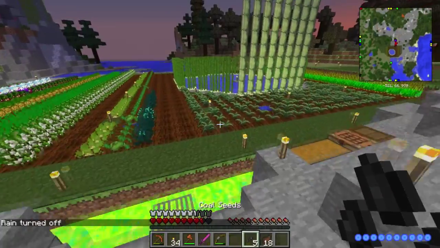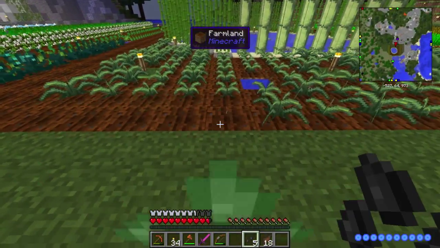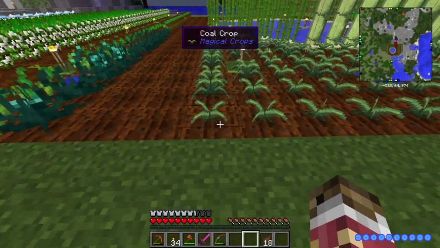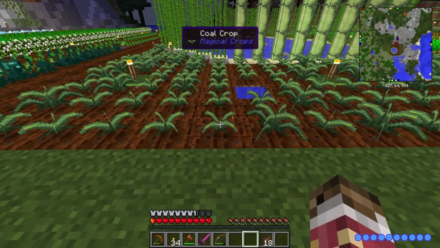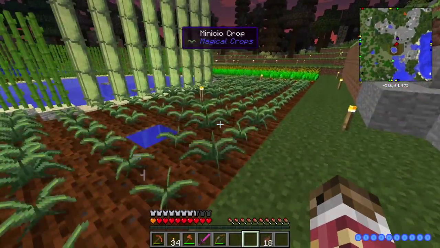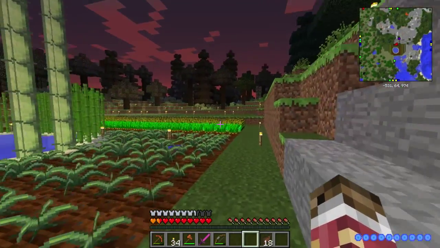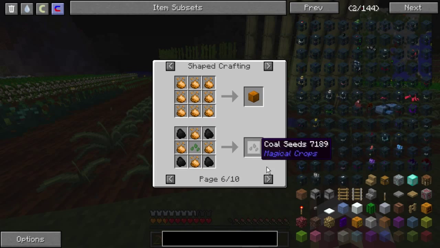So for right now, I'm going to go ahead and just plant them here, just until I can create a little bit different area. But there you go. There is the coal crop. Those will grow up, and we'll get some more coal essence. And yeah, so probably between episodes, I will build this a little bit differently, so I can have an area just for magical crops, or move this stuff down, or I don't know. We'll figure it out. But we've got the coal seeds done.